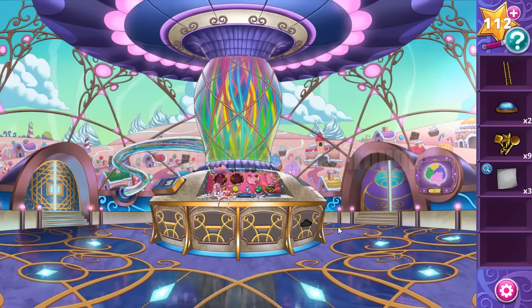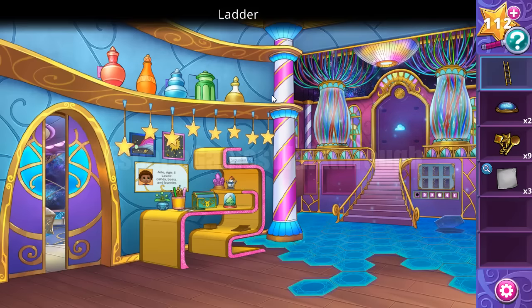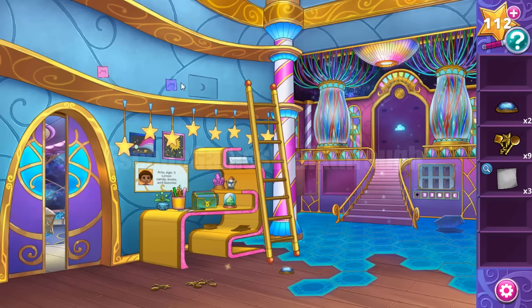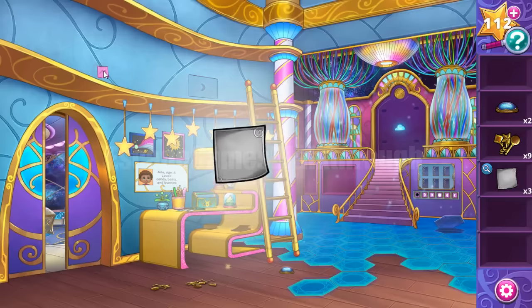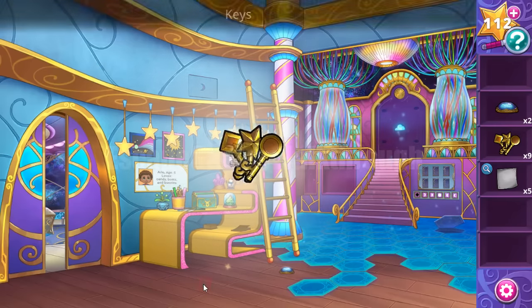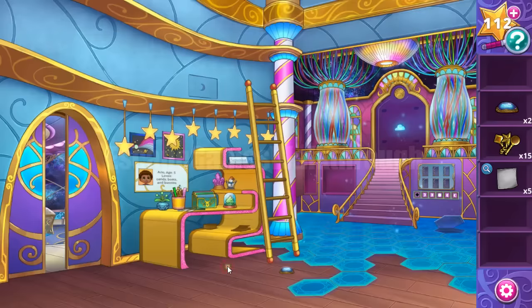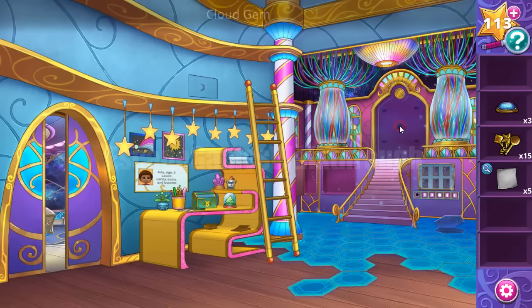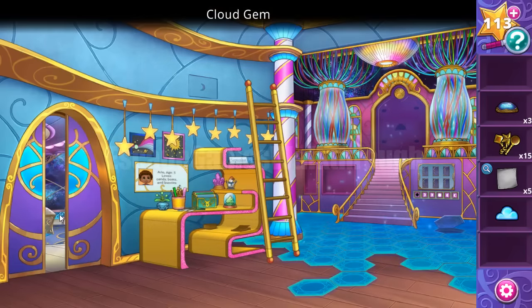Okay, going out. Now we have a ladder. So if we lean it here, we can break all of these bottles and collect some more notes and keys. And the sparkle is here. Then let's take this cloud.